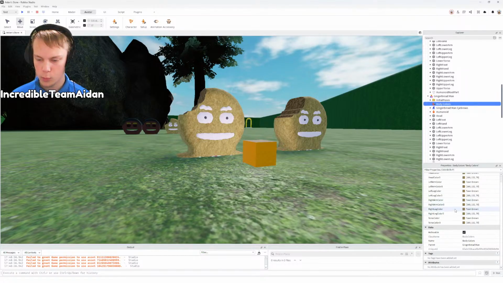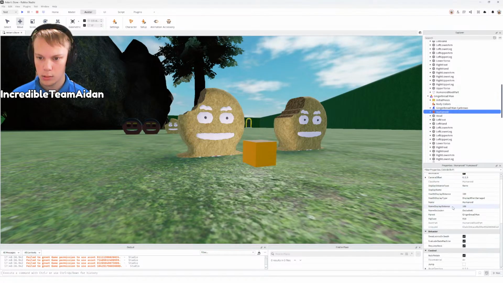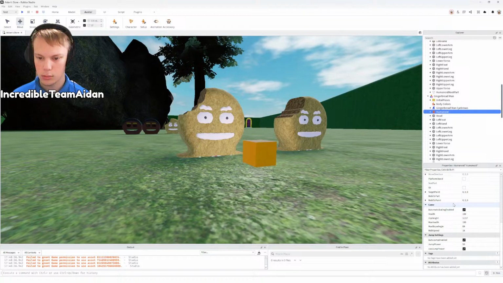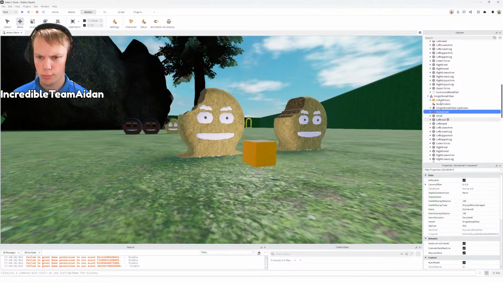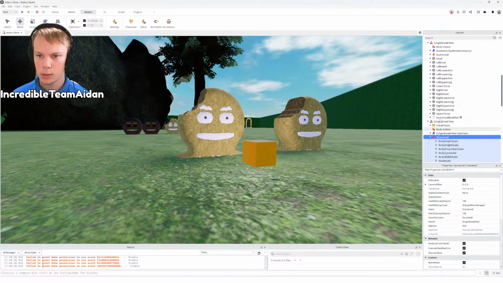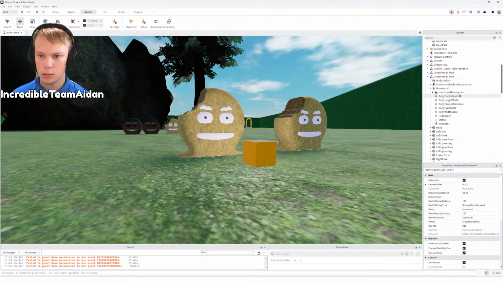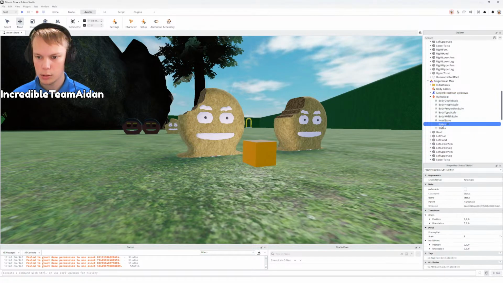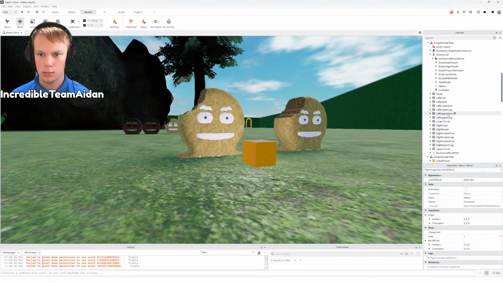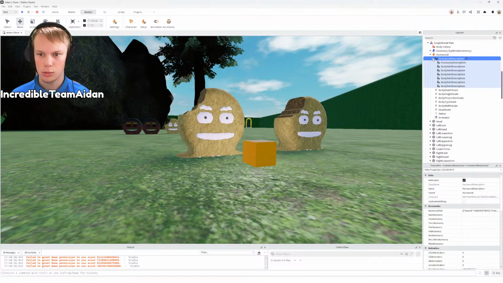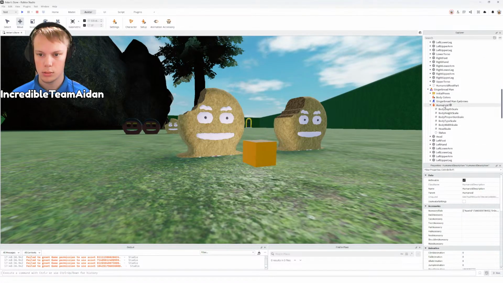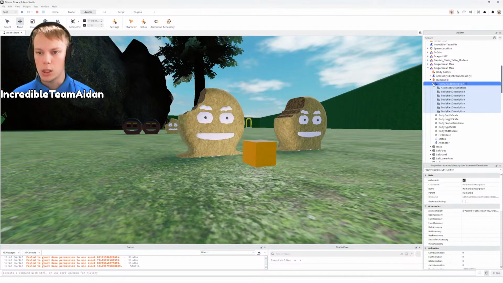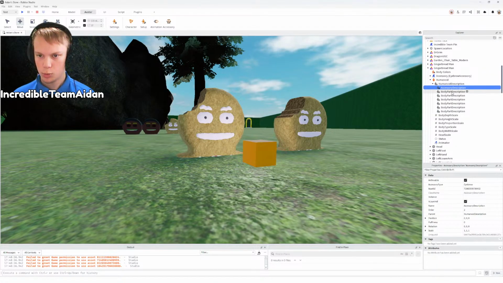Body colors, that fawn brown. Humanoid. Humanoid. Why are there two status? I don't think it's two status. Accessory description, body part.